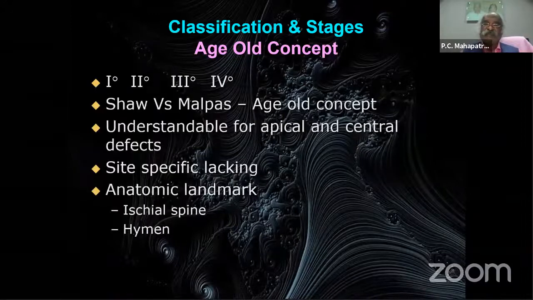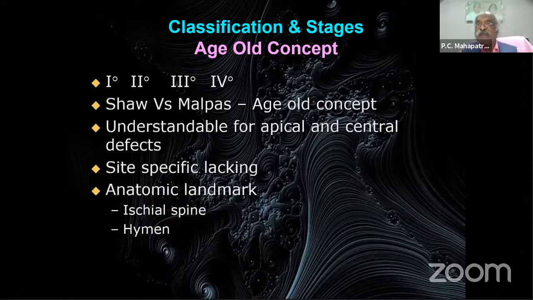So when we see the classification stages, the age-old concept, the SOS classification, which we read when we were students, was of 4 types: first degree, second degree, third degree, and fourth degree. And that is applied to only apical prolapse, not to vaginal wall prolapse. It is apical or central part: first degree is when the cervix is below the level of the ischial spine. It comes into the vagina, but the normal level is at the ischial spine. When the portio is below the level of the ischial spine, it is first degree. If it is up to the level of the introitus, it is second degree. Just outside the level of the introitus is third degree. And when the whole uterus is outside the introitus, so that you can palpate the fundus above the swelling, it is fourth degree, or procidentia.